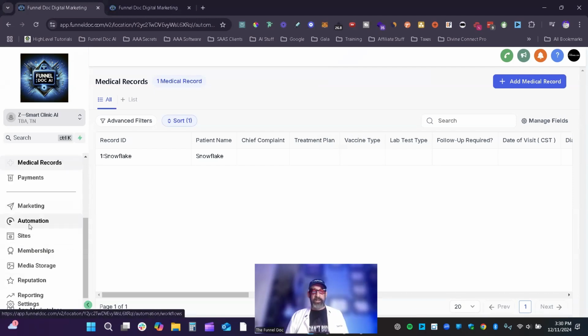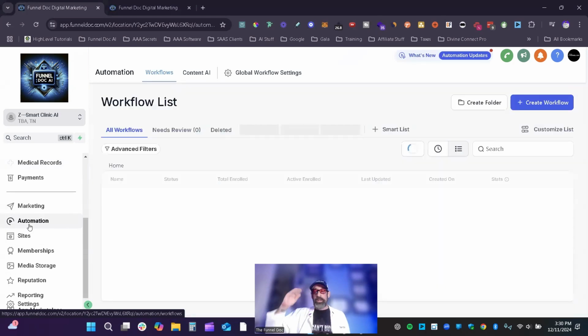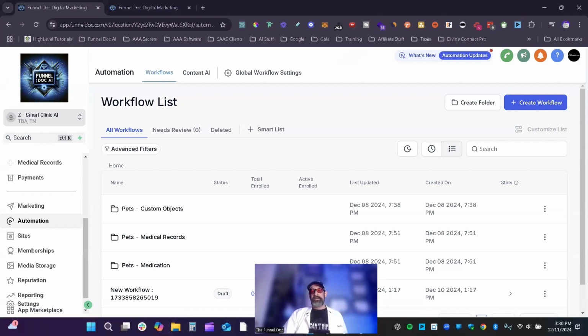So if you go into automations now, this is some of the important updates they recently had. Remember, when you make a custom object workflow, it only affects that custom object workflow unless you have a special setting. I'll show you where it can allow you to hit something by an association, but most of the time, even then, you have to link it. Think about it, when you're, for instance, in medical records, it's very hard to affect something somewhere else unless it's a medical record. So this is what I mean.